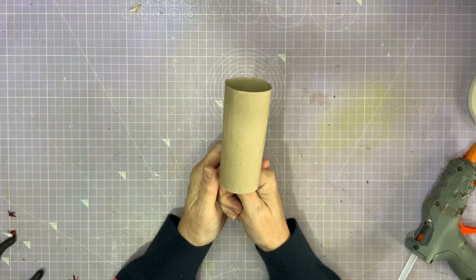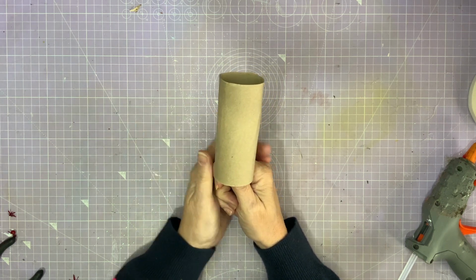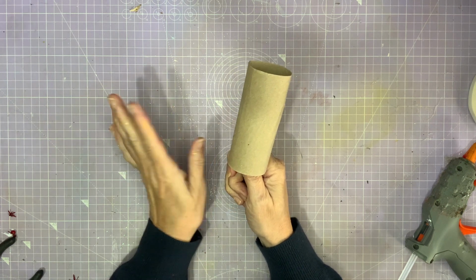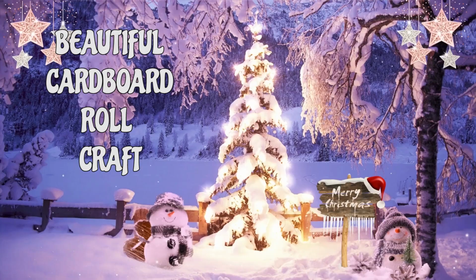Toilet roll tube. How boring is that? But you'll never guess what I did with this toilet roll tube. Anyway, no time to chat. Let's get on with crafting.